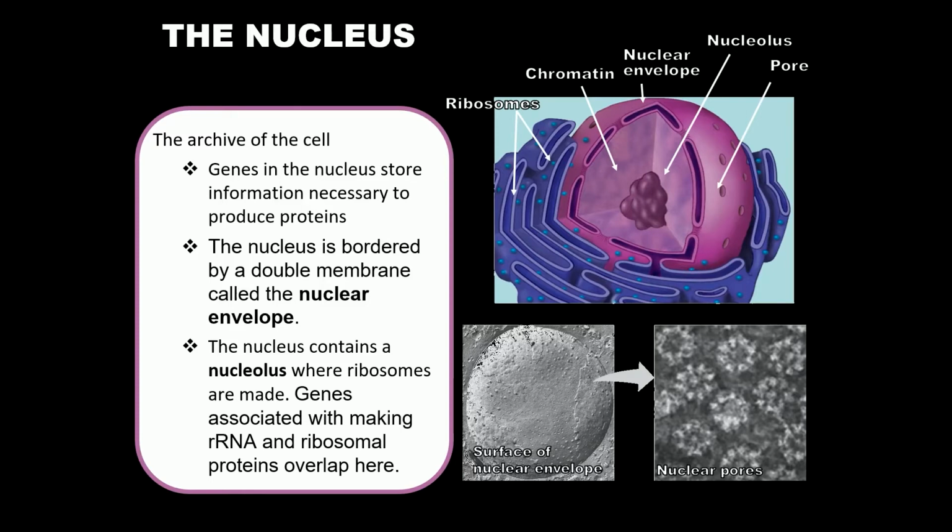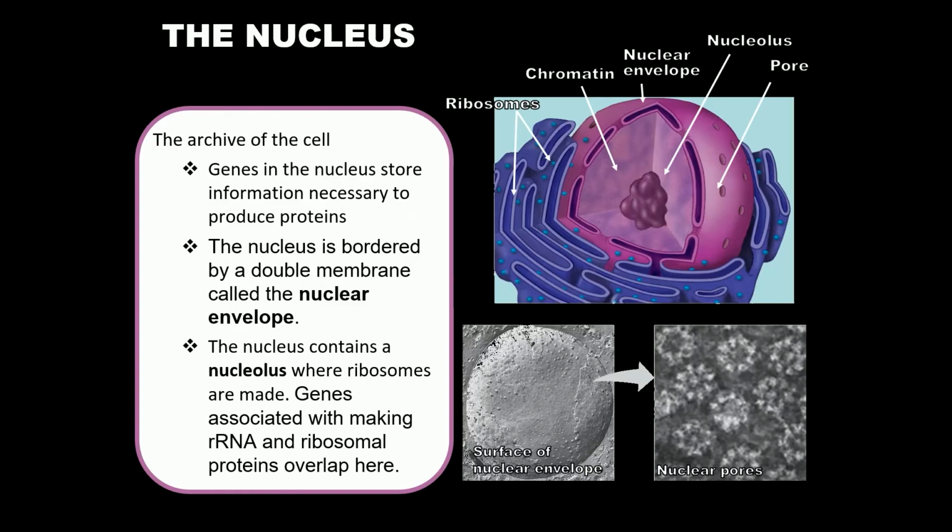So it's just not there anymore. And then it reforms later when they become loose chromatin. So when we get to cell division, you'll see me mention that again. So that is the nucleolus and the nucleus and the nuclear envelope and the chromatin and the nuclear pores and the ribosomes even, but I'll talk about ribosomes a little bit more later on.